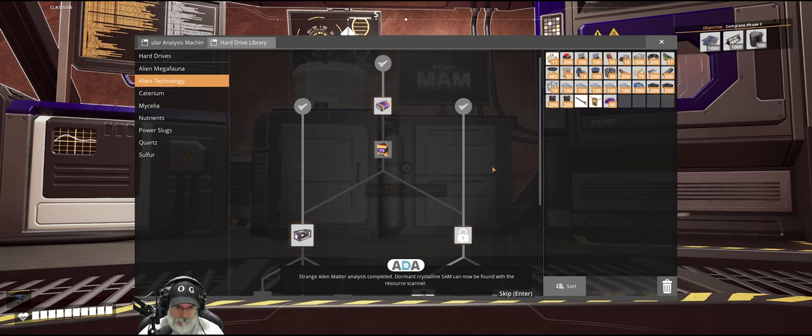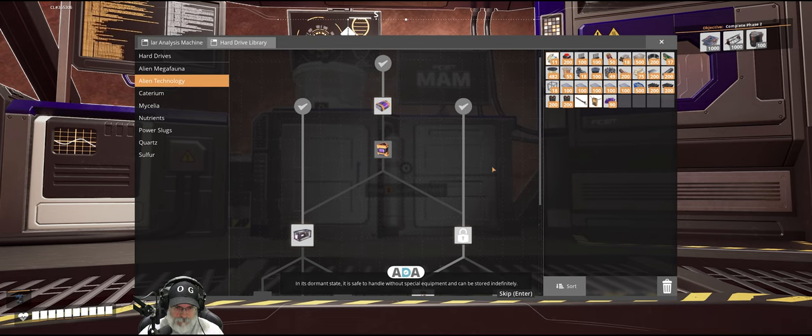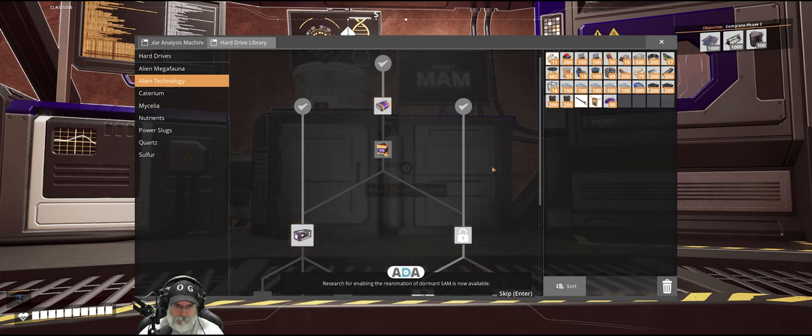Strange alien matter analysis completed. Dormant crystalline SAM can now be found with the resource scanner. In its dormant state, it is safe to handle without special equipment and can be stored indefinitely. Research for enabling the reanimation of dormant SAM is now available.